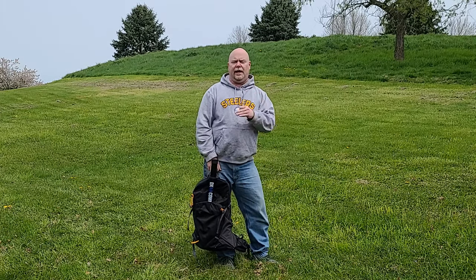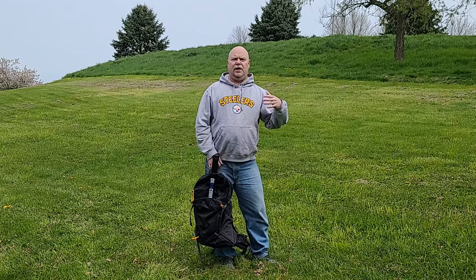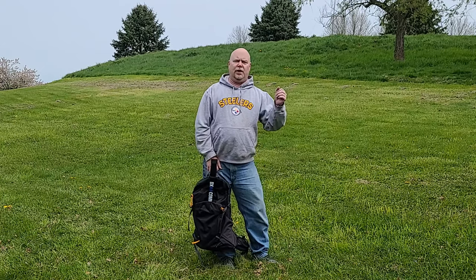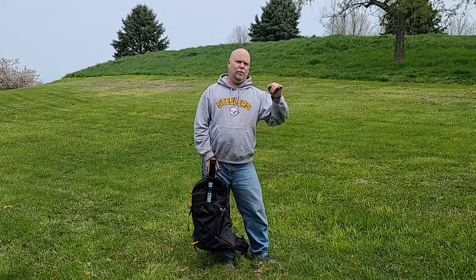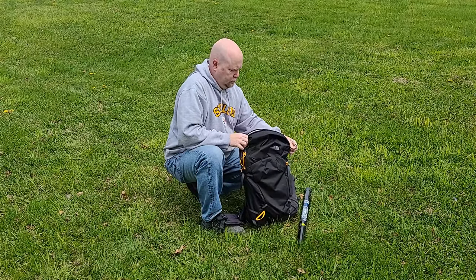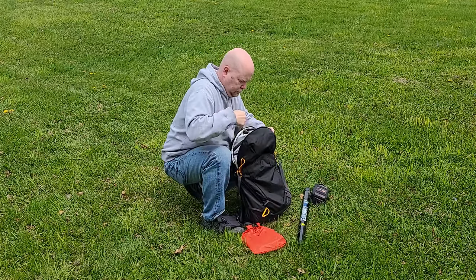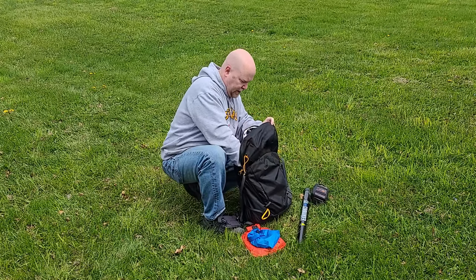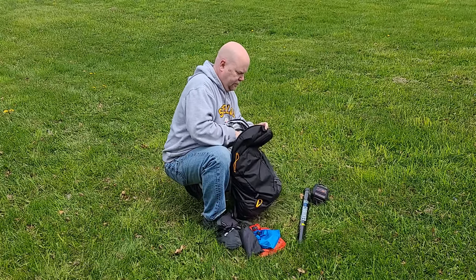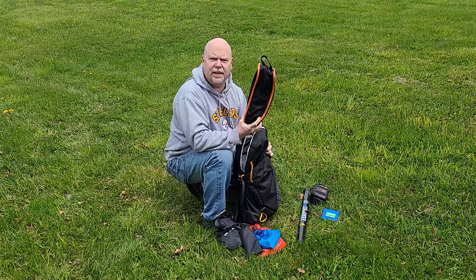I will time how long does it take me to get from my backpack setup to just a pile of parts, because frankly that may not apply to you. How you're going to pack and transport it may be different. So then we'll separately time how long does it go from pile of parts to working antenna. So that's the radials, that's the elements, that's the plates, that's the stakes. There's the battery. And a chair.